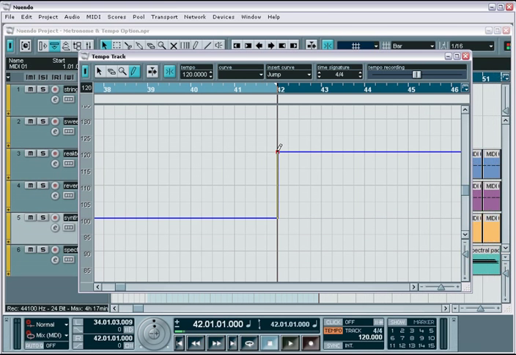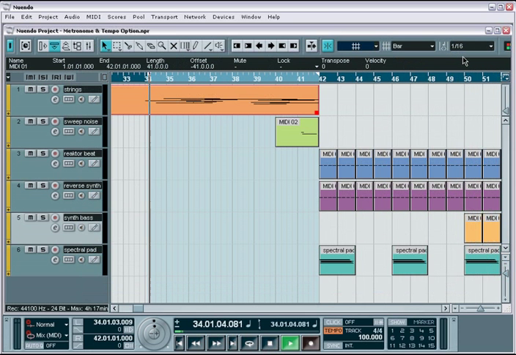Now I've inserted a tempo change. We'll leave it as an abrupt jump since we want it to change immediately when the percussion line begins. Okay, let's check it out now and see how it works. Wow, that's much better. It definitely has a stronger impact than before.